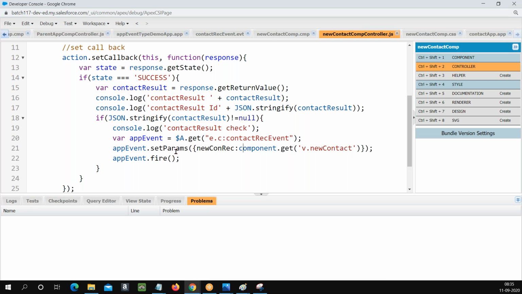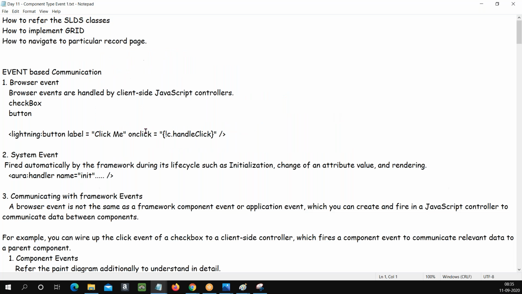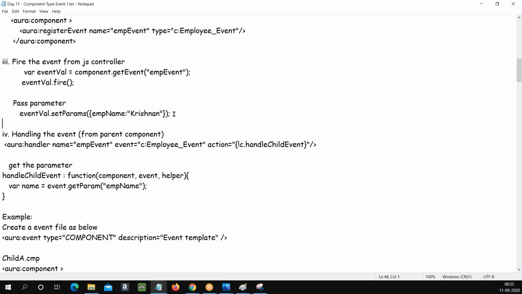Why is it set param app event? Set params. Yes, so it's set. Okay.